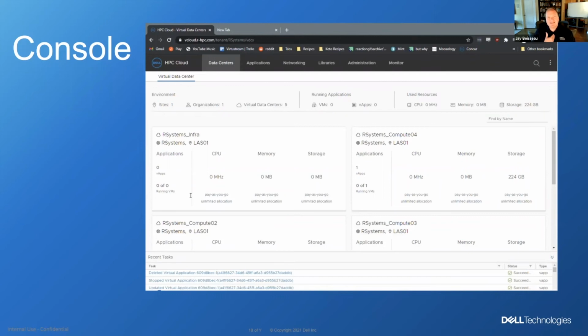I will include my contact info at the end of this presentation so that you can email me and ask me when that training may be. And in that, you'll see live demos of this console so you can see just how easy we've already made HPC on demand. And of course, we'll share with you in describing the console how it may evolve in the future.